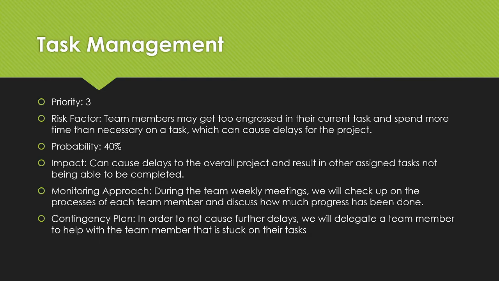So once again, our monitoring approach was to make sure during the weekly meetings everyone was on track, and if someone needed help, we would reach out and help when they needed it. And our contingency plan was to delegate another team member, kind of like pairing, just to make sure that everyone is working through at the same pace and no one's getting hung up.